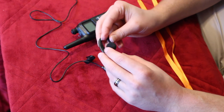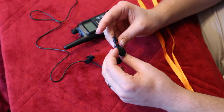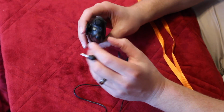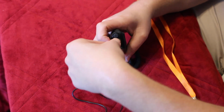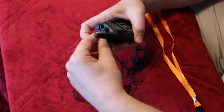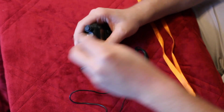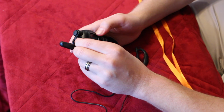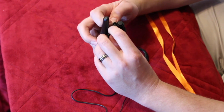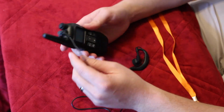So as you can see, that was not super easy. Looks like you can do it for right ear or left ear. Turn it around. This plugs in here. See, it looks like it could work out of the back like that. Let's see if it works out of the front. Actually, that seems like it's seated a little bit better. Yeah, I think it's going to come out of the front like that is the best way.